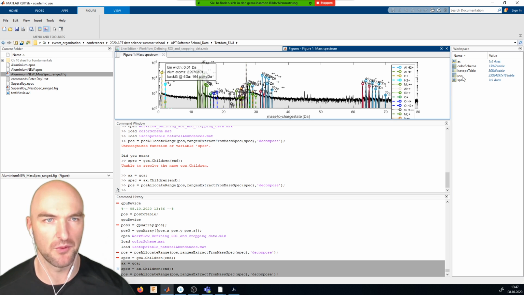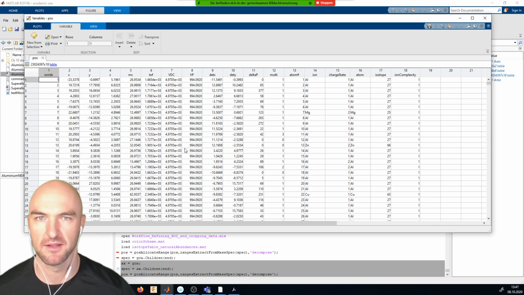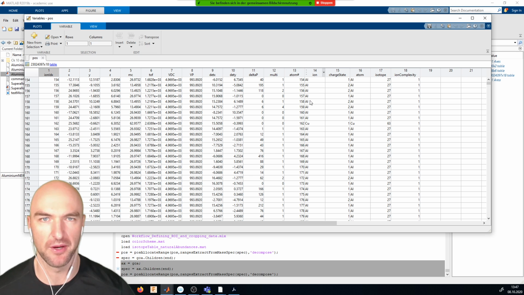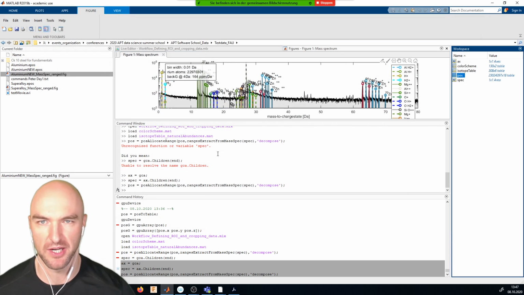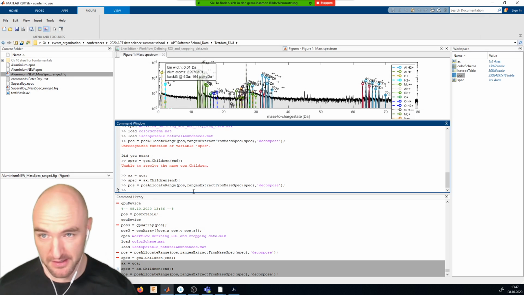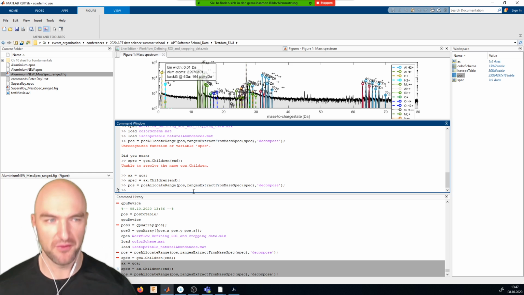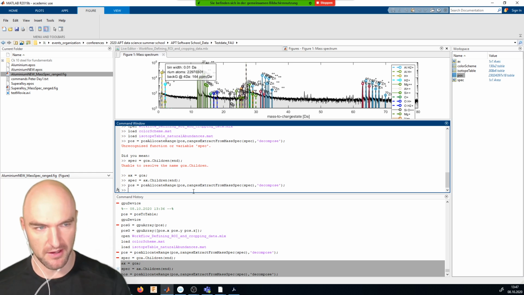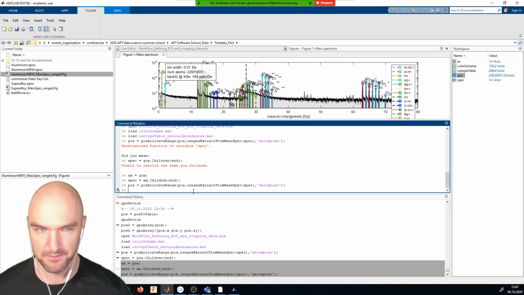So we've got everything allocated, so we can now see where the atoms are, which atoms, which ions, and so on and so forth. I showed you before that we can create essentially analysis for any kind of dimensions.